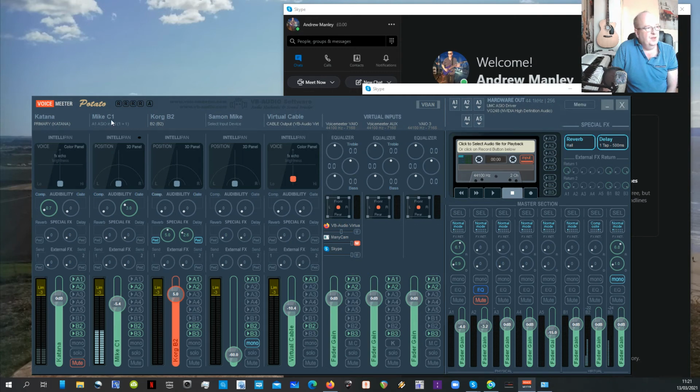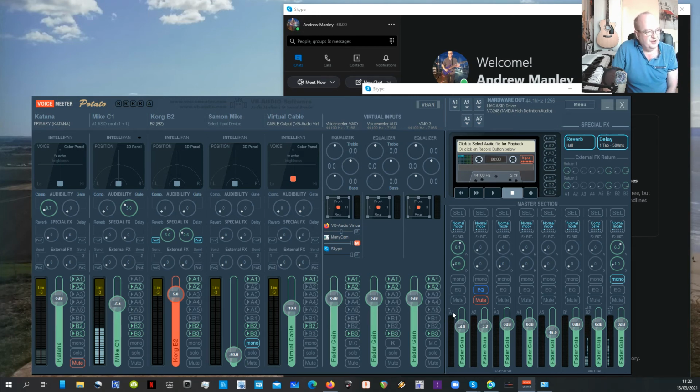Set the driver. The whole of the left hand side here, this bit is hardware inputs going in. This is virtual inputs for software coming in. And this is the mixing section for going out here. So this gives you your volume levels and other things you can do. I see this one is A2. Now I didn't see this for ages.